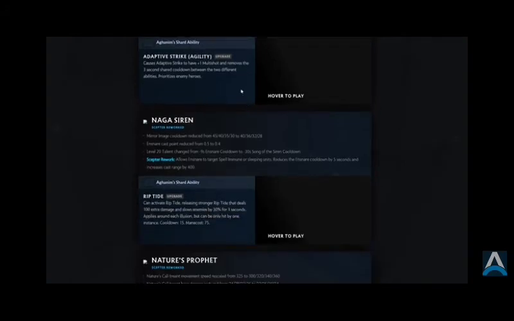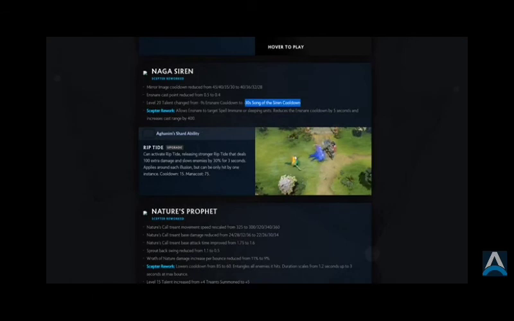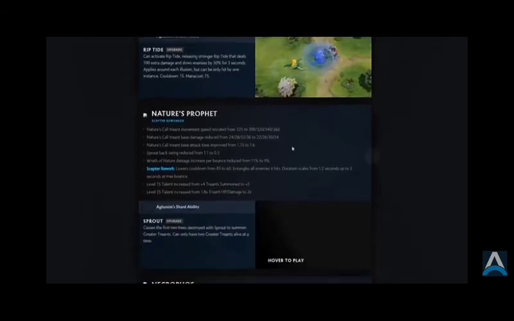Naga Siren. Mirror Image cooldown reduced. Oh, okay, by 2 seconds at max. 5 seconds at level 1, actually. That's big. Makes her a much better laner. Ensnare cast point reduced, so you cast Ensnare quicker. Very nice. I actually like this. And at level 20, you get a 30 second Song of the Siren cooldown. This actually makes your split pushing much better. And Scepter rework allows Ensnare to target spell immune units or sleeping units. Reduces the Ensnare cooldown by 5 seconds and increases cast range. Alright, probably not going to buy that. It's just too expensive. I'd rather just have other items.